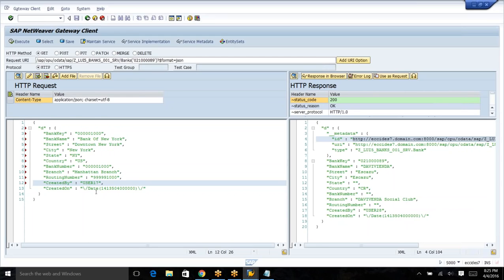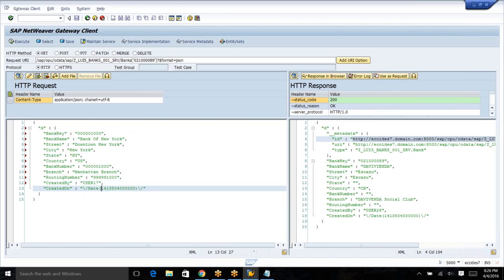Basically, how this created date is calculated is after a certain date. Let's say if it is created today, the value it calculates is how many milliseconds it is after 1970. Today, don't worry about it, but going forward, I will explain how the time is calculated.